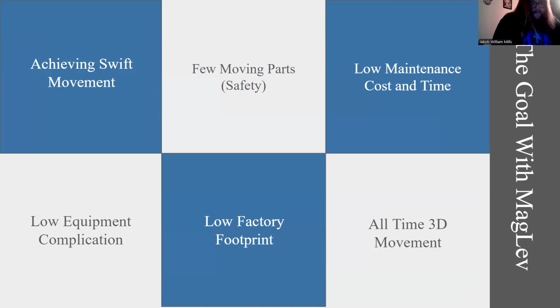So to begin with, they're just faster than traditional conveyor belts, assuming that your item can fit within the carts, which they can. The company presenting at the expo had a cart with, I think, 10 square feet of surface area and small walls to keep the items within the cart. The cart could carry 500 pounds, which is a lot, just from magnetic levitation. So it's just achieving very great speeds.